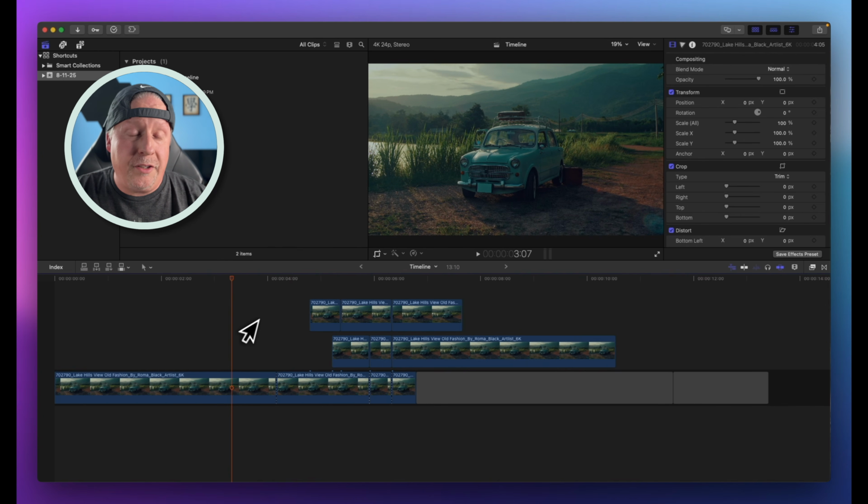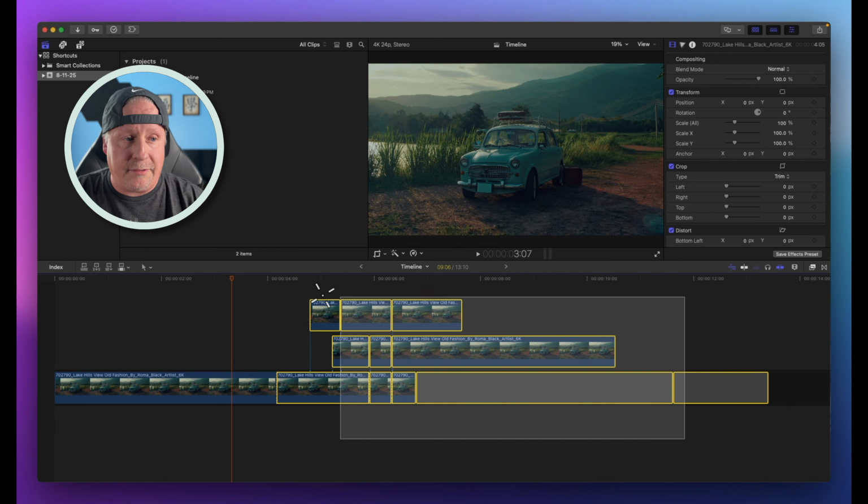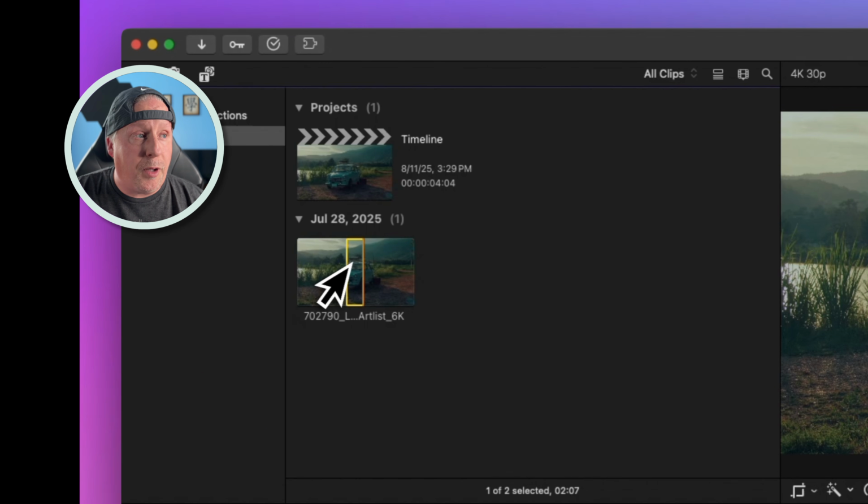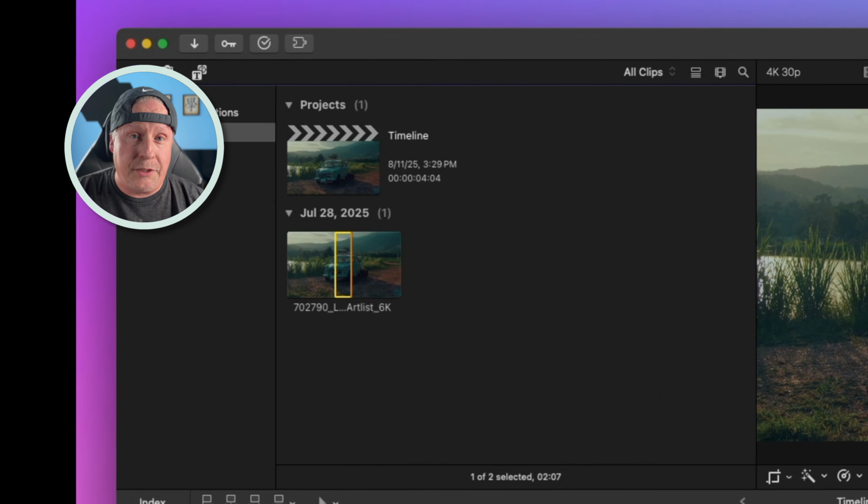Now, another thing that you're going to want to do as you're going through the editing process, one way that you're going to want to speed up your edits, is how you get clips into your timeline. There's 4 different shortcut keys that are going to be able to do this really quickly, so I'm just going to show you each one of them. I'm going to delete all of this stuff right here, so we just have this one piece of a clip here. Now, I just want to select a very small portion of this so it doesn't take over the whole screen, so I can show you what each one of these shortcut keys does.